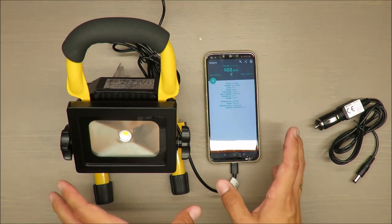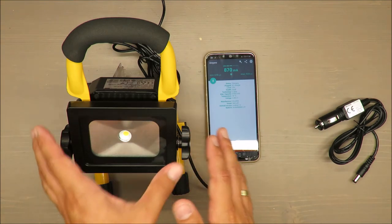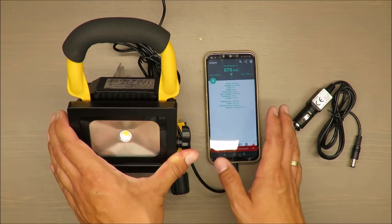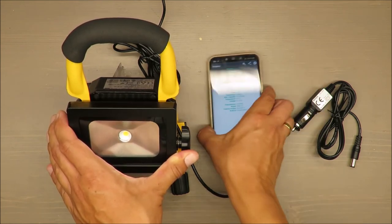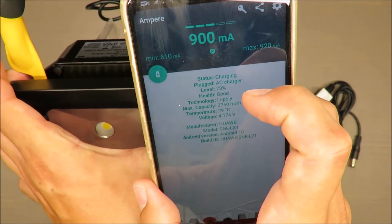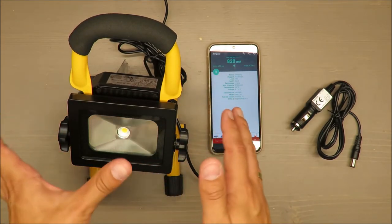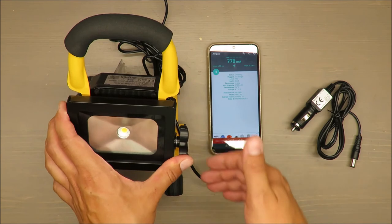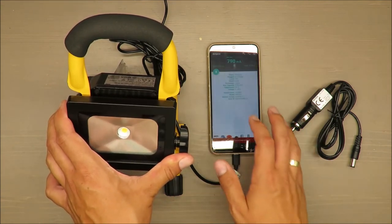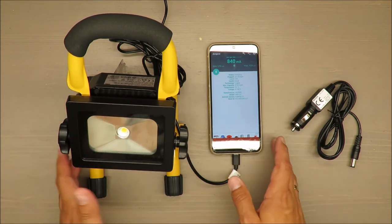So as a summary, I think it's capable of bringing the value that is promised, I mean this 1 amp. Even if the maximum will be 920, because this is the maximum that has been measured. You can see 920. I would say it's good enough, because those values are always the maximum ones. So 90% of it, I would say a good result. Even up to 70%, in my opinion, it's still good enough.